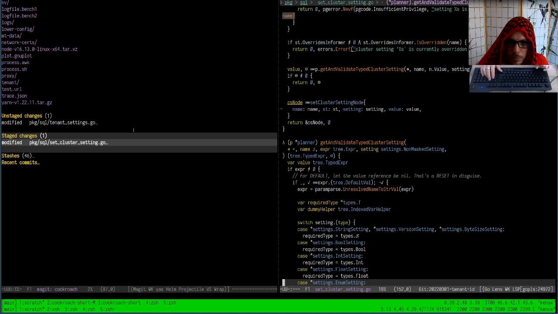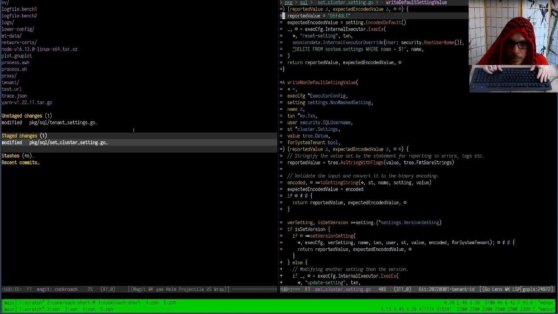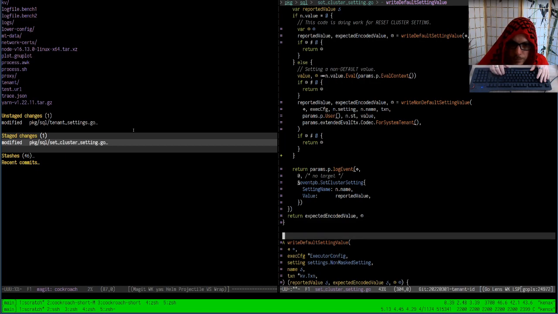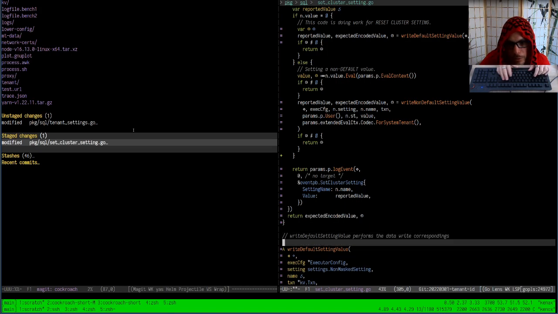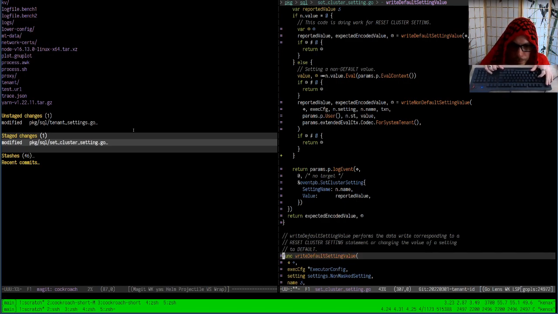And then we're going to maybe document those functions a little bit. This performs the write corresponding to a reset cluster setting statement or setting changing.